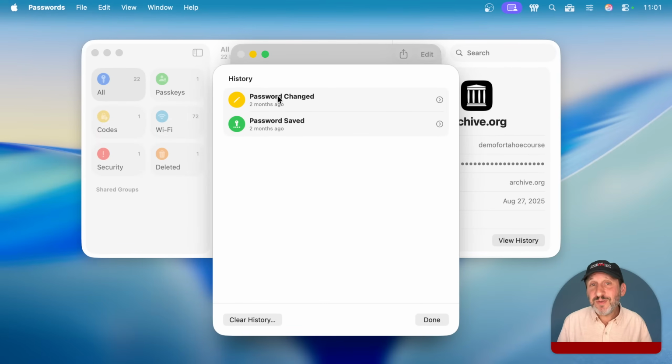This is huge. If you've used password managers for a long time, like I have, you run into this situation enough to be wary about password managers. You change a password at a website, and your password manager says, record the new password, and you're like, yes, done.